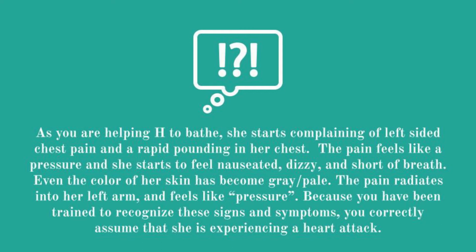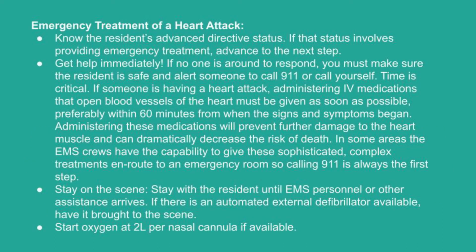Even the color of her skin seems to have changed. It becomes kind of a gray, pale color. The pain radiates to her left arm and feels like a pressure. Because you have been trained to recognize these signs and symptoms, you correctly assume that she is experiencing a heart attack. At this point, it is important to know the resident's advanced directive status.